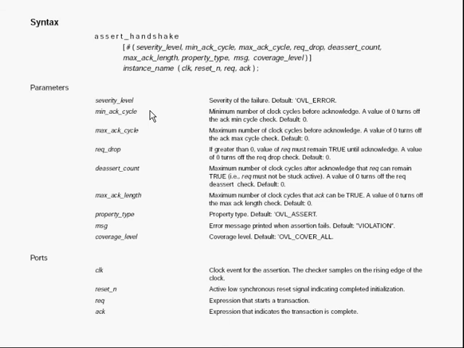Then if you come to here, what's happening here: a request is asserted, but look here, one clock cycle over, two clock cycles over, three. Here we should get the acknowledgement, but we are not getting it. Instead we are getting it here, right? So that's why that is a violation. It's clear, right? Yeah, this is a request. One, two, here we should get it, but we are not getting it. Instead here.